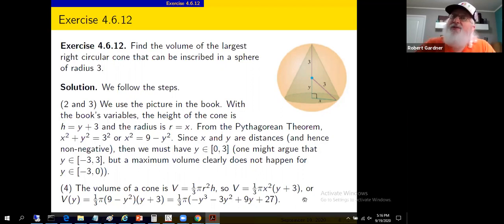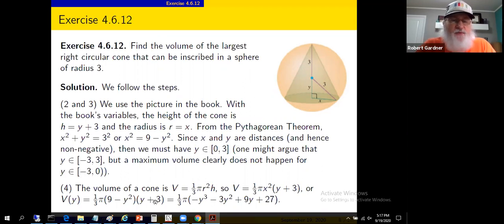You want it as a function of x only? Good luck, because you're going to have square roots in there. You've got the knowledge to go through and deal with that. The algebra is going to be messy, though. So let's do it in terms of y. And that's why I discussed the range of y up here being between 0 and 3.